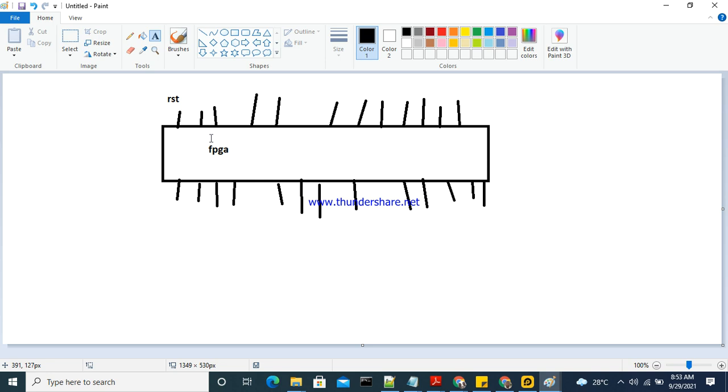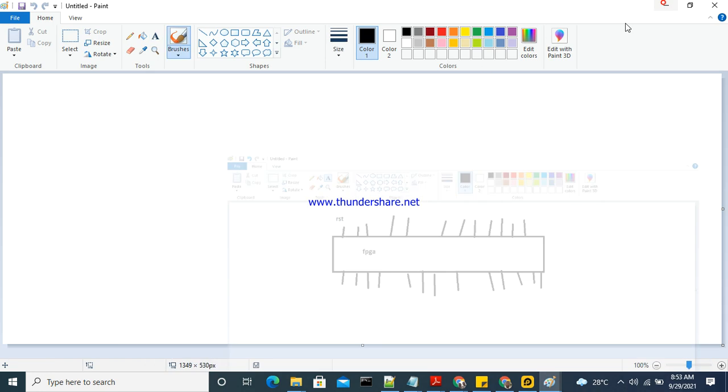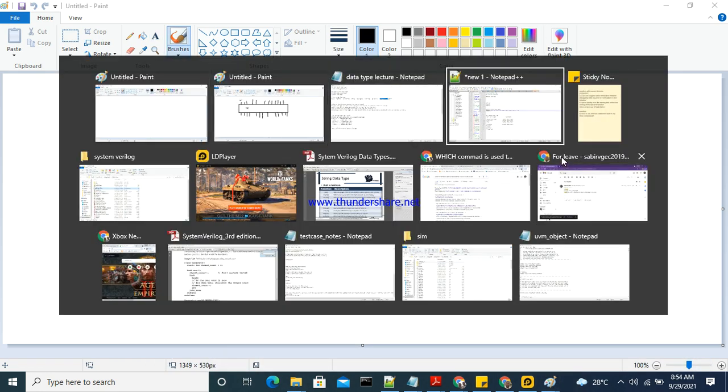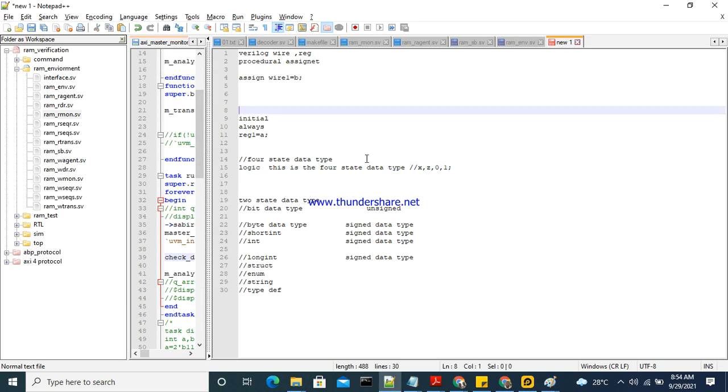But assume when we apply the reset, you are applying 0 on the reset pin, but not all the pins are going towards the reset. So this is a bug inside your circuitry. This is a basic idea if you are going towards verification. So we are going towards our main goal. I keep something here, I write some code, and then I explain it to you.